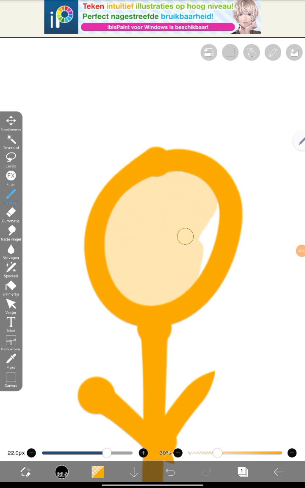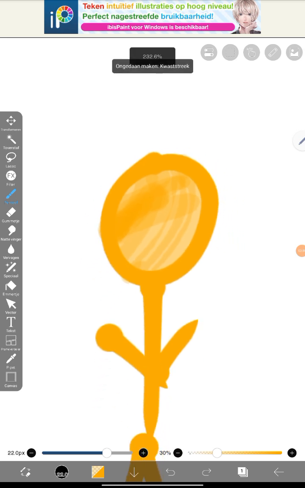So, like that. And then if you go over it again, it becomes darker. So that is something to remember when you're working with opacity. If you go over it again, it will become darker. In the end, you might even turn it to the original color.